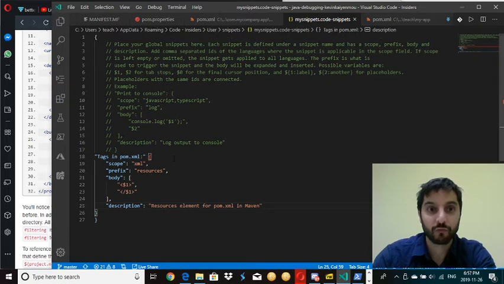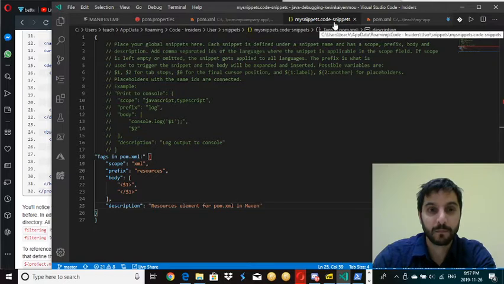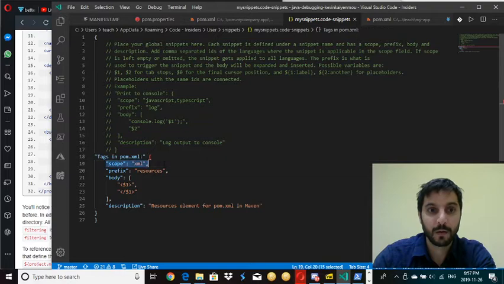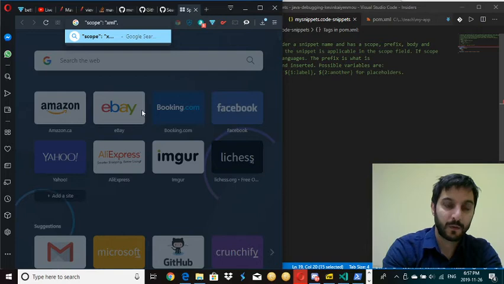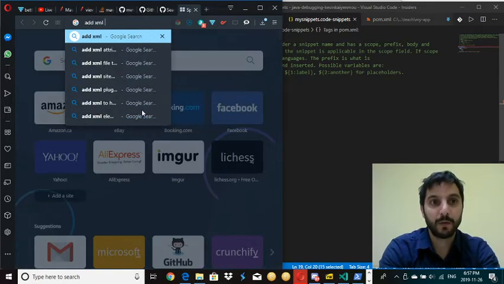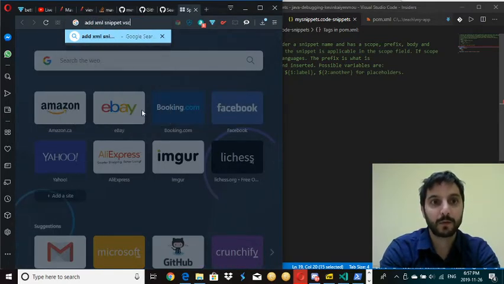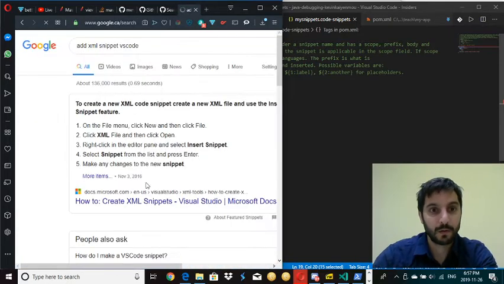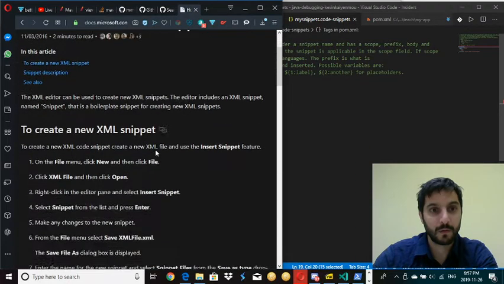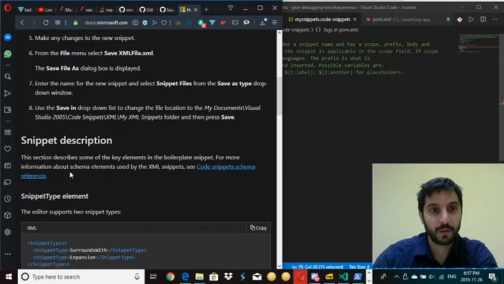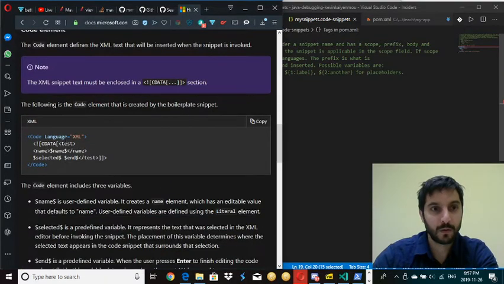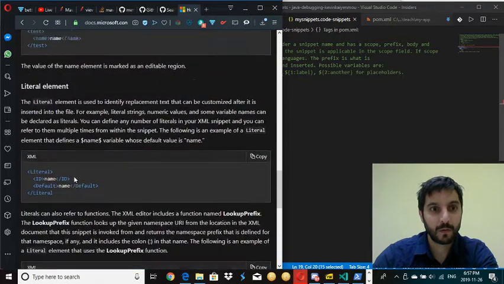So, resources is supposed to be in build. I'm wrong. So build, let me search how to, it's not working. They lied to me. Add XML snippet in VS Code. Did something wrong. Let me search how to add XML snippet in VS Code.